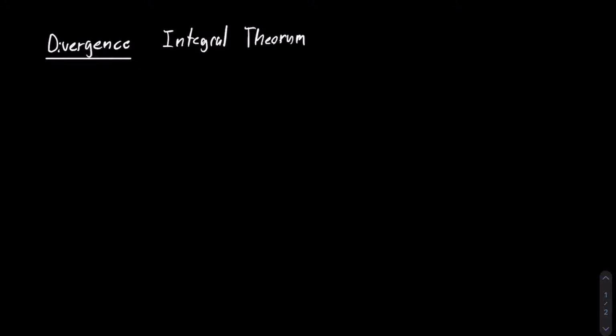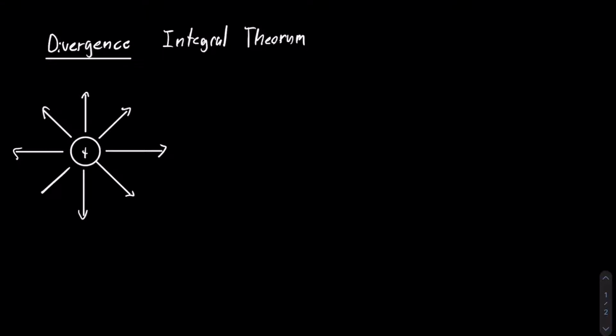So I'm going to be drawing a particle with some positive charge. By definition, the electric field lines will be pointing outwards radially from the point charge. So if I draw a circle that encloses the particle, you'll see that all of the vectors for the electric field are pointing outside of the circle, so from inside out. That means that there is positive divergence, or that can be considered a source.